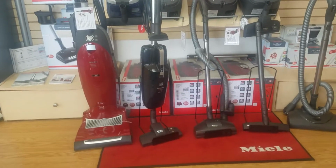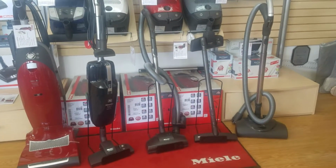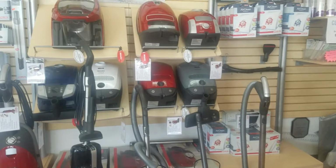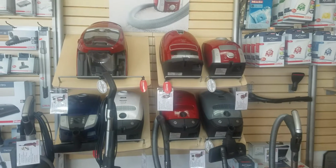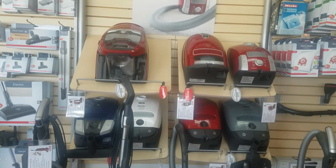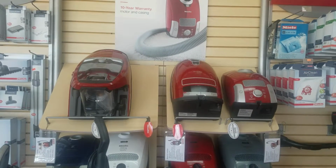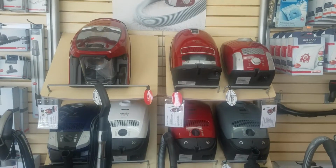So for no additional investment, you get 5 times the comprehensive warranty, a place to service your machine that is dedicated to protecting your purchase, a free bonus valued at $20 to $70 depending on the model you choose, and a selection of models on display so you can see which models fit your needs without guessing.